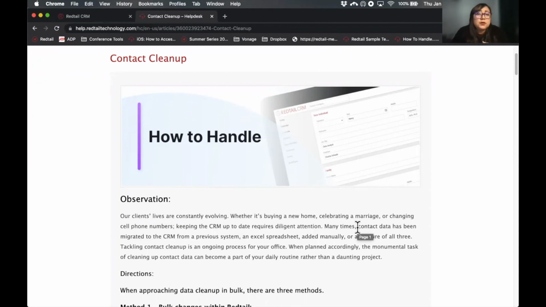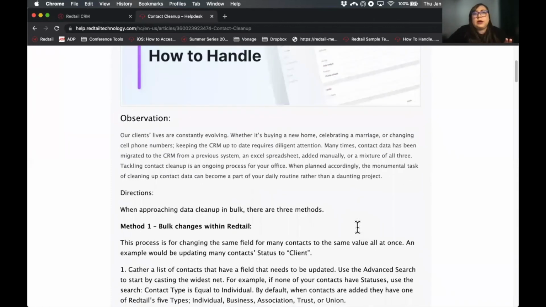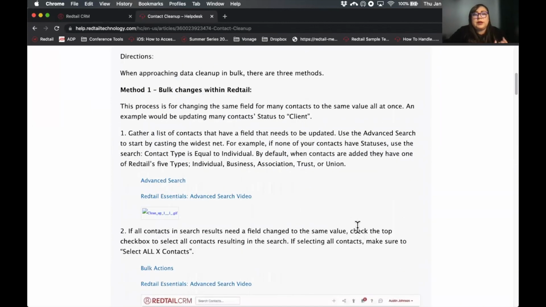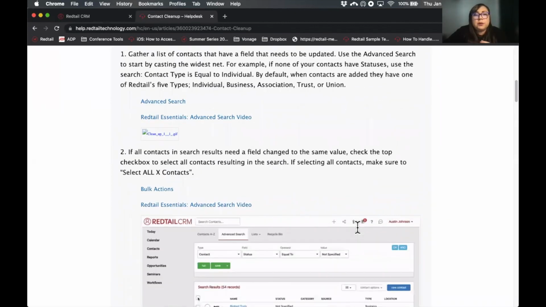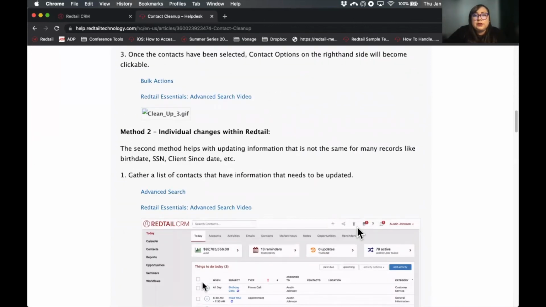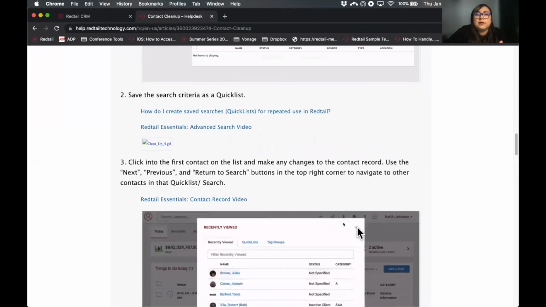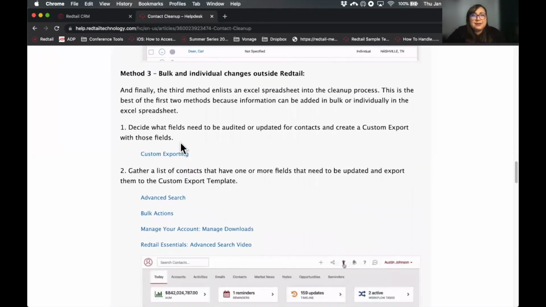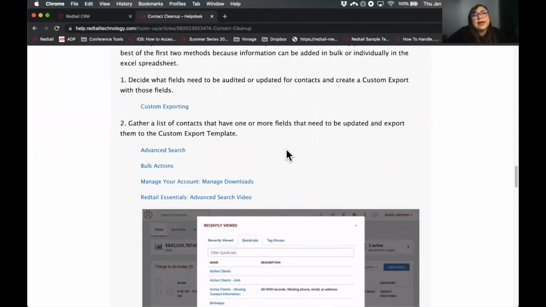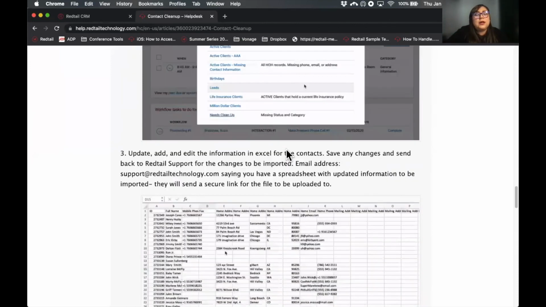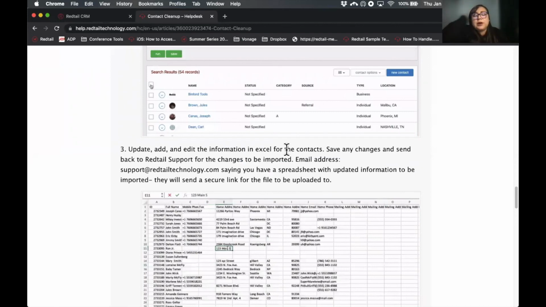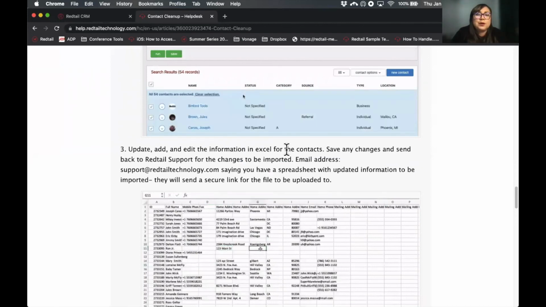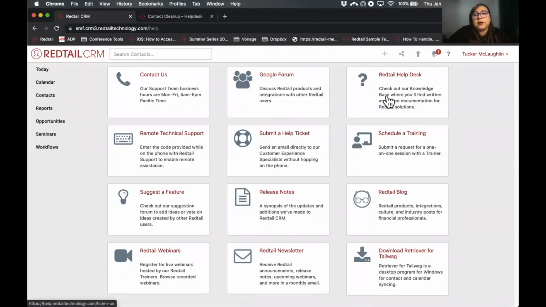But this is also a very useful guide that anyone can access at any point in time. And it shows you again how to do the advanced searching, how to do the bulk actions. How do you actually do individual changes on a contact? Well, what in the world's a searching? Let's even just pull a second back. What else can we do? Oh, there's the custom export she referenced. So again, all of that's in here. So if there was any point in time where you felt she's speaking a whole other language, it's going right over my head, it's all here as a quick recap. But again, it's available from the help desk. So as long as you hit that question mark and then the other question mark, you will find that resource on there.